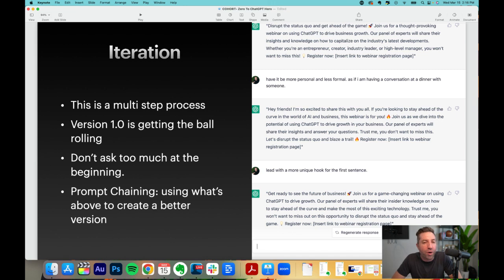And version 1.0, I like to think about it as, all right, let's get the ball rolling. So one thing I do not do by design is overwhelm it and try to ask it to do too much. A lot of people, based on where things currently are, will say, I want you to write me an entire book based on one sentence. Will the capabilities eventually be able to get to that? Sure, one day. But right now, that's just asking too much.